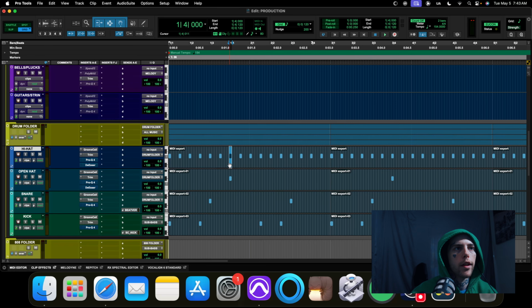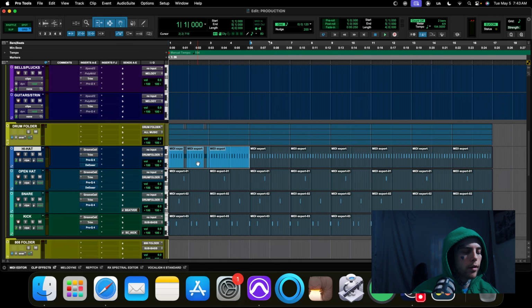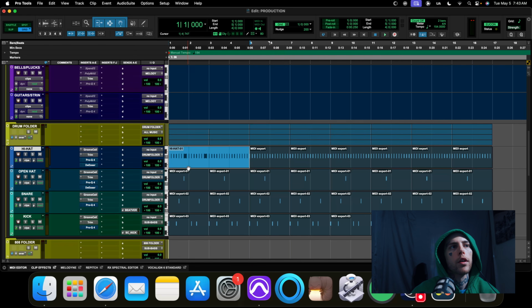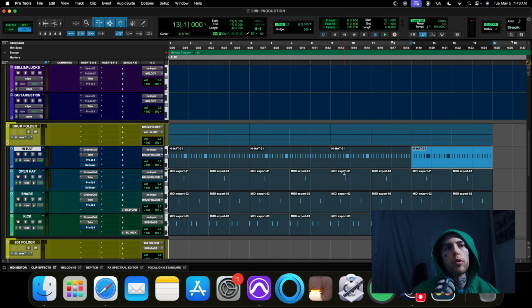So highlight it, hit B, hold Option, and drag it over to the empty spaces up until the other one. And then this is what it sounds like. And then on this last one, we'll also do the same thing, and we'll roll that. Boom. Alright, and then for these right here, we'll take this, highlight the next track of hi-hats, and the ones we just edited, and then you're going to hold Option Shift and hit 3, and that makes this one section of hi-hats. And then come up here to Grid, go back to 1 bar, hold Option, and bring this over. Now every other, you have these rolls happening.